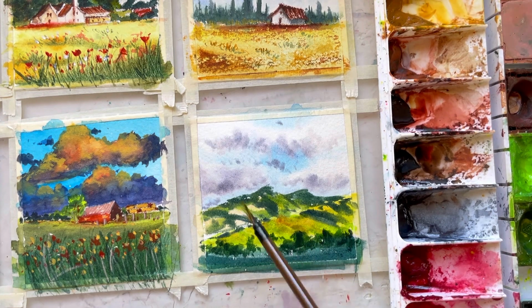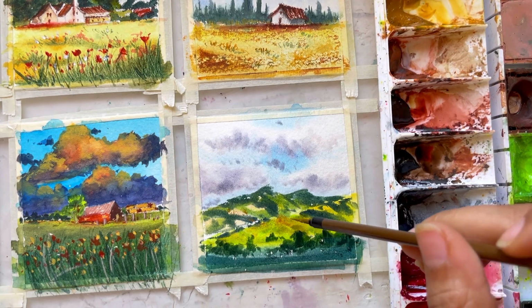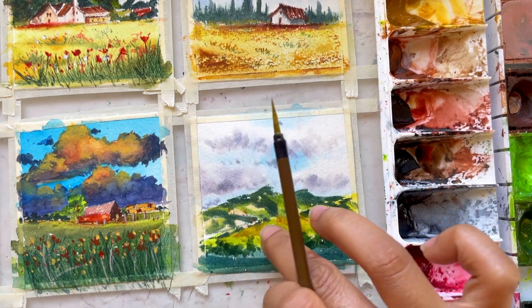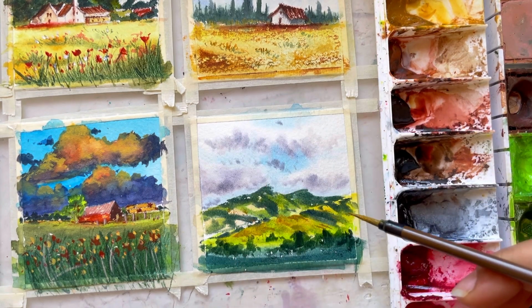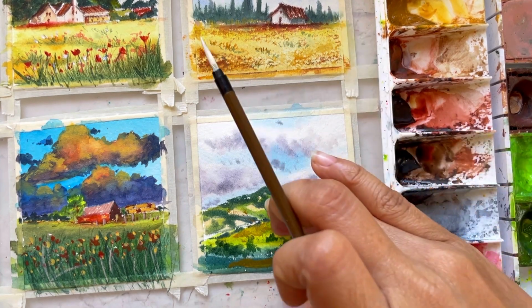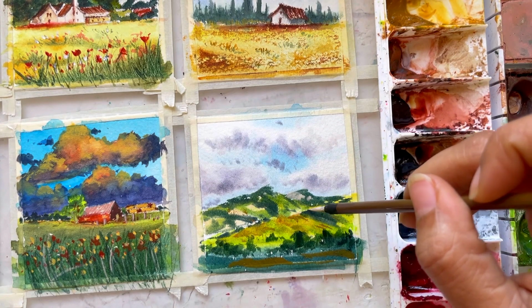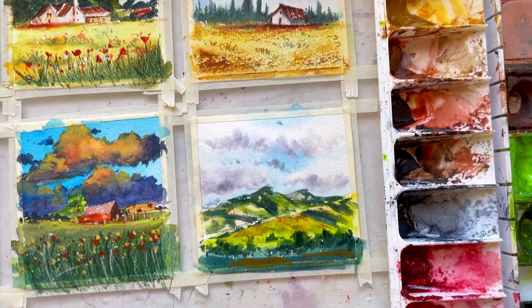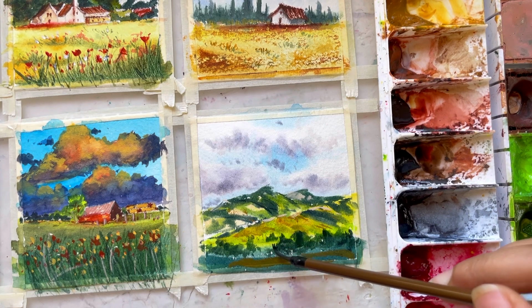So we are almost done with the painting. What I'm doing here is I'm just creating a few more strokes using the lighter value, that is the yellow ochre, and instead of white, I will add a little bit of burnt sienna to my white to create a bit of creamy color, and I am using that color to create a few highlights on those mountains. And that's it, we are done.